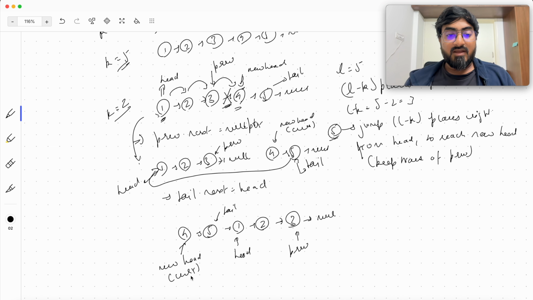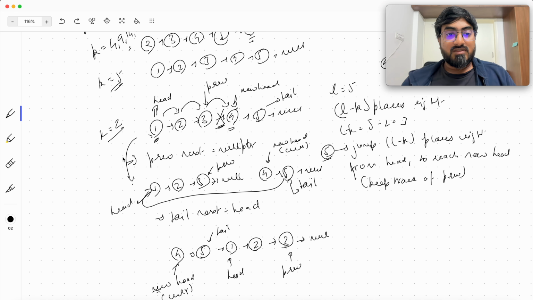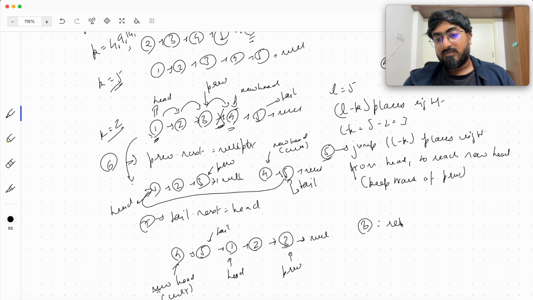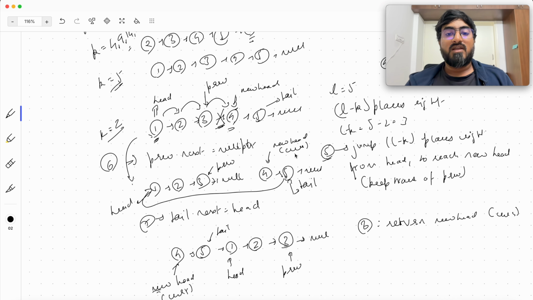Alright, so we return new head. So this is your 6th step, 7th step, and 8th step is return new head, which is basically your current. It is just variable names, just to denote that 4 is the new head, which we'll store in the current variable.